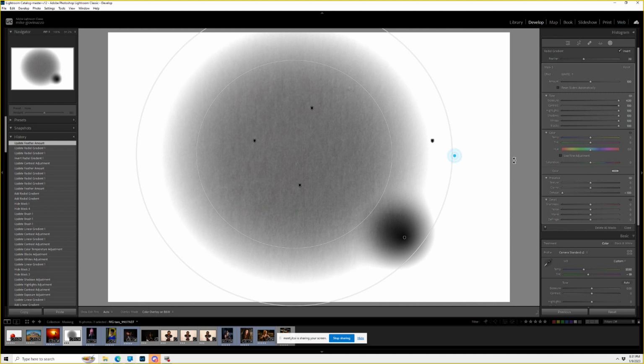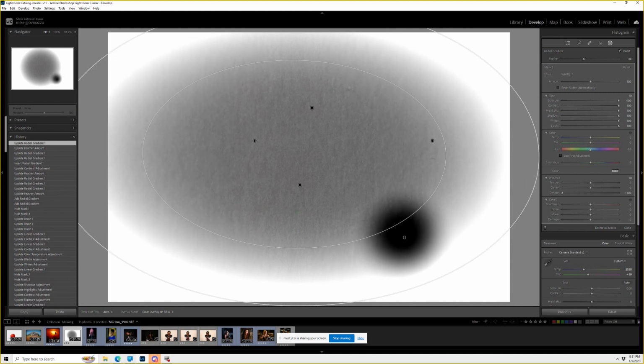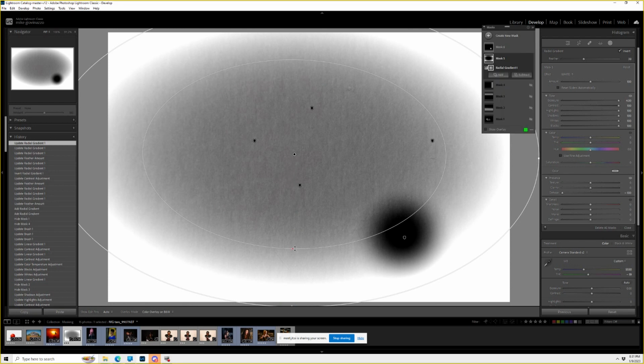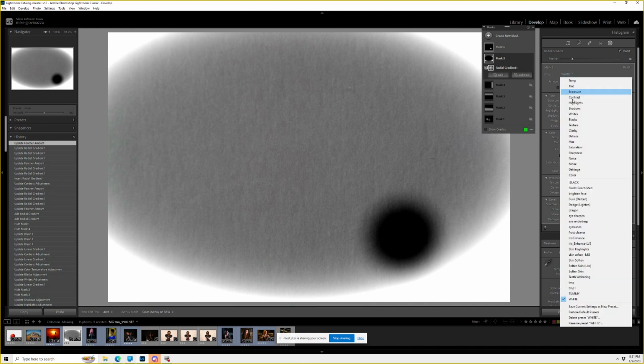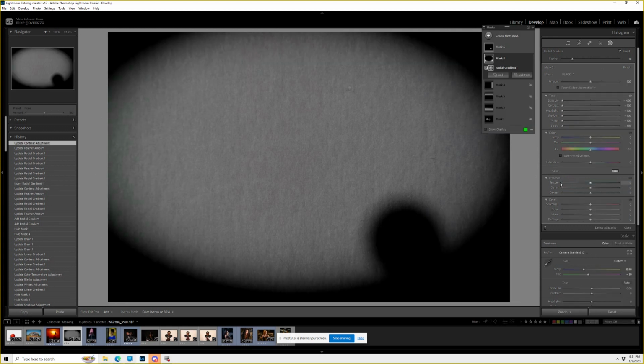And I'm just going to make this really, really big. And so I'm now getting some sort of a high key vignette. And if I want that to be a very dark vignette, I could say black, and away we go.